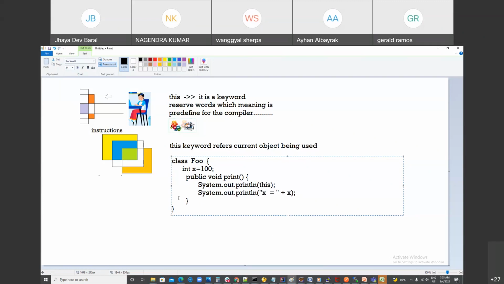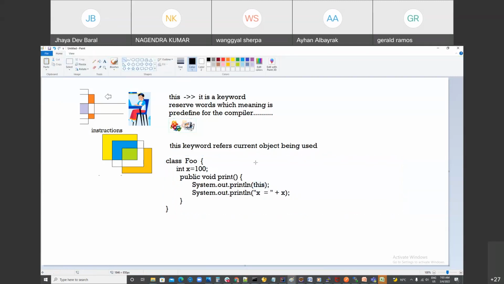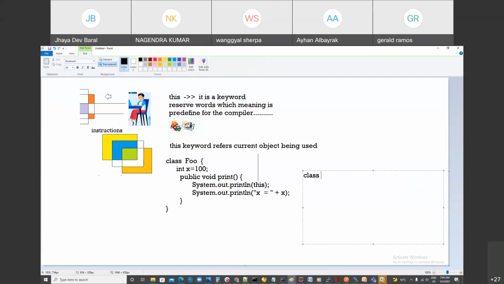Here we need to understand this, right? I told you this always refers to the current object being used. Let's understand the meaning of it. Here, I'm just writing a main method, class Main. You can give any name to it. Public static void main.